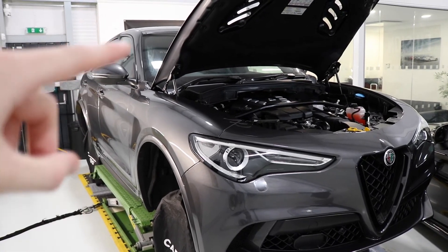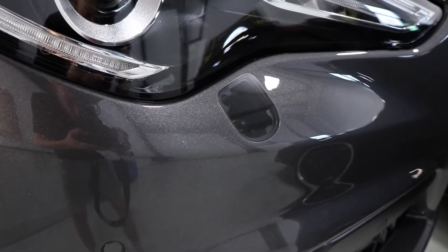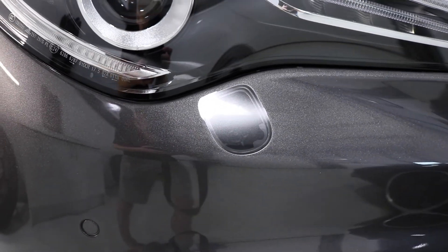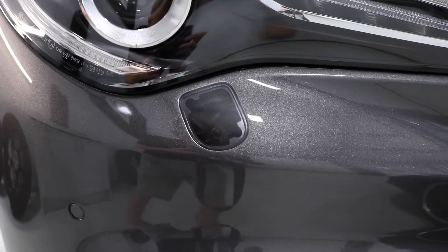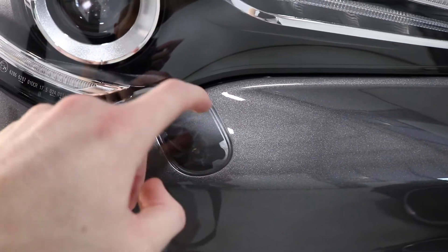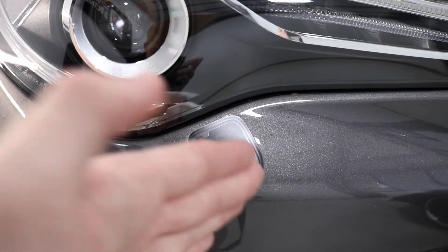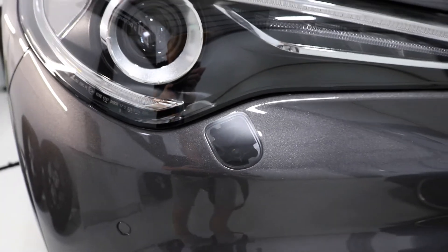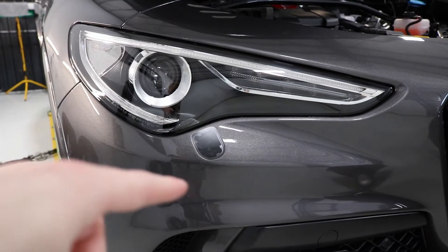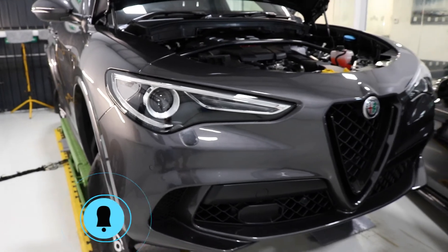I'm just going to fit a few little extra bits to the roof and A-pillars. As you can see here, and as you saw in the footage before, I've removed all the headlamp washers. Once the film has finished drying, I can then cut it out, wrap it into and behind the bumper, and then put the washer back on. And you won't even know the PPF is there — it just avoids having a cutout line around the washer, just makes it look neater and more invisible.